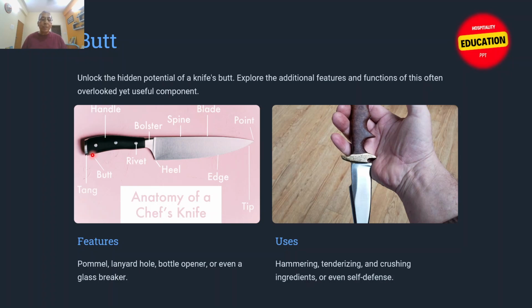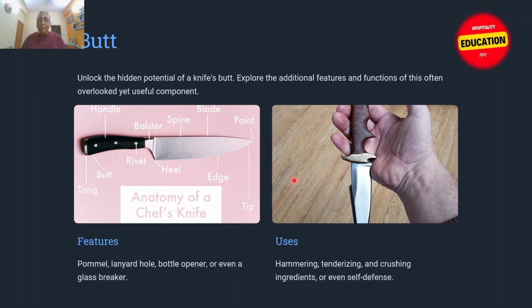The butt can be a pommel, it can be a lanyard hole, and you can see this image as well. It is also utilized as a bottle opener or even a glass breaker. Sometimes you want to break something, and you can use this for that.